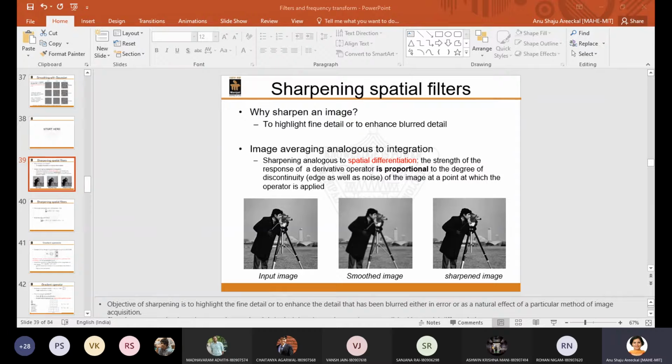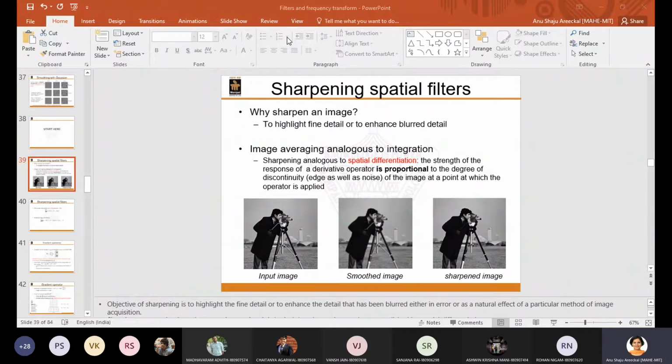Or how different is a Gaussian filter with respect to a normal box filter? Now, in this case, we have a certain set of weights, and those weights are governed by a Gaussian function. So in a Gaussian filter, the weights are given in such a way that it represents a Gaussian function.